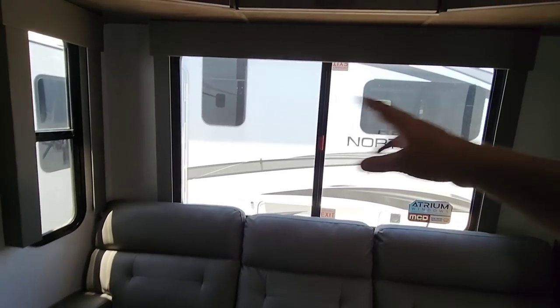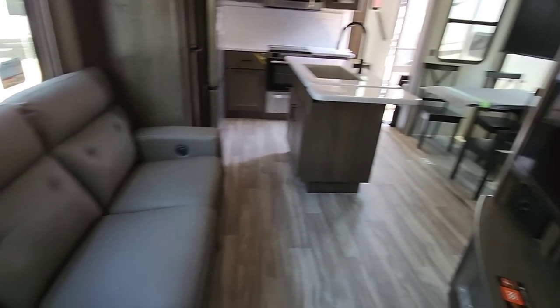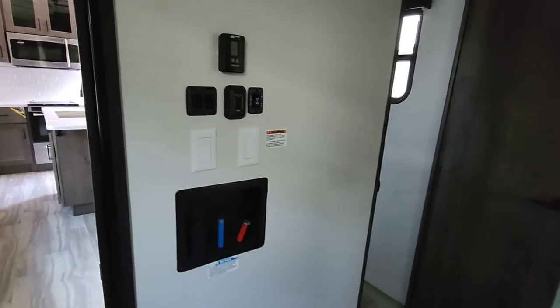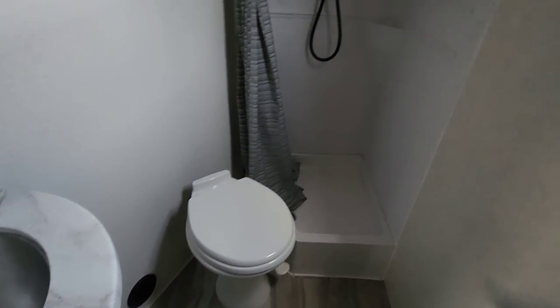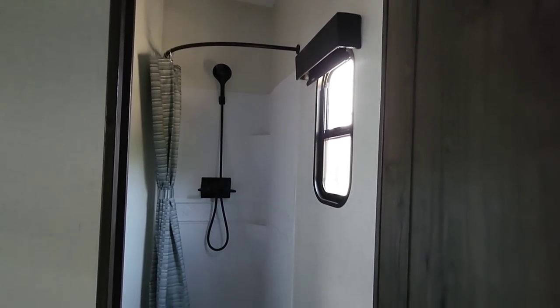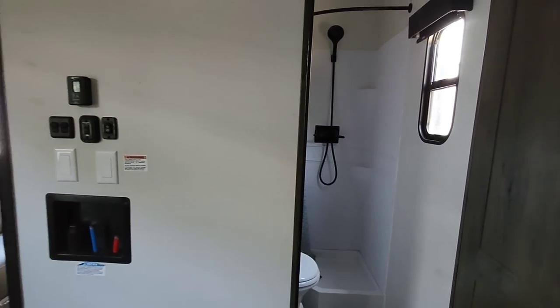Let's make our way to the back. Huge windows right here — really nice, lots of light would come in here. The only thing I don't like about this floor plan is that it has that kind of traditional toy hauler floor plan to it — it's just a little awkward. This wall sticks out mainly because once you go into the garage, behind it you have this bathroom. This is one of the few units that has a full bath back here — your little cornered sink complete with mirror, porcelain foot flush toilet, and a cornered shower. This is kind of game changing in the toy hauler world. A lot of times you just get a half bath. For them to give you a full bath back here is pretty phenomenal. A full bath off of the garage — super cool.